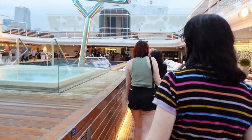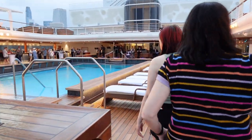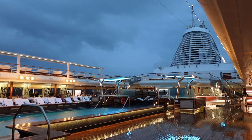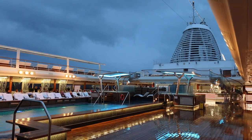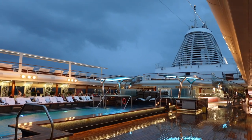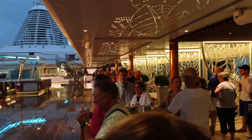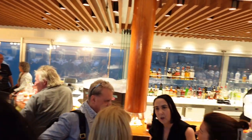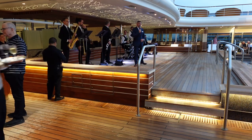It only rains in Miami about seven days in December on average. While the skies were sunny and clear when we boarded, unfortunately the dark skies and rain had moved in by the time the Splendor was leaving port. The sail away party was up on the pool deck — the cruise director and a lot of the bridge crew and staff were on hand to welcome everyone aboard. To Regent's credit, even though the storms had moved in, they still went ahead with the party, which featured drinks, food, and music from Regent's signature orchestra.